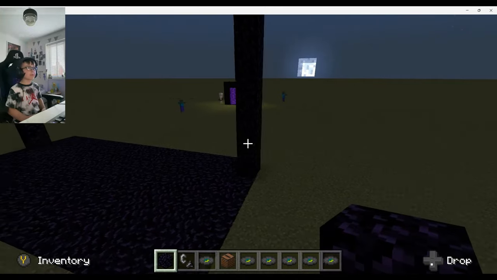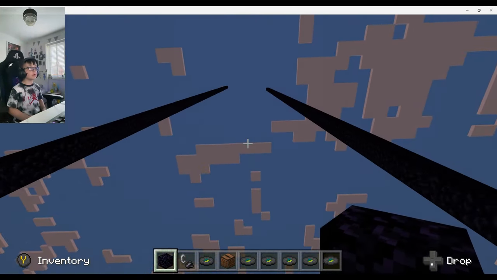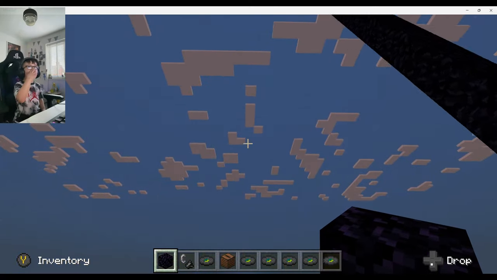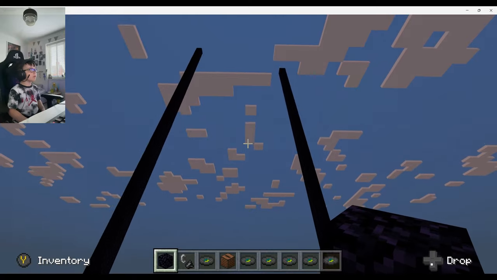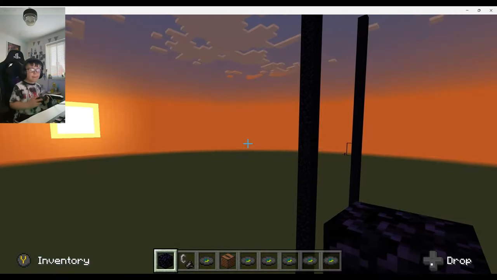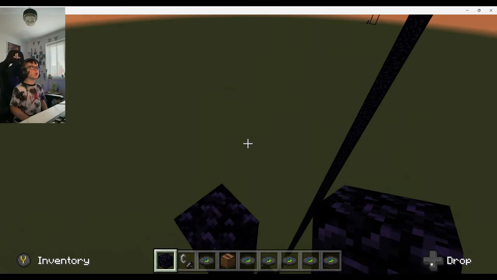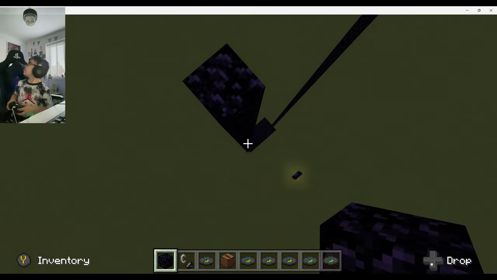Right, gamers, this is how you do a big ever Nether portal. Right, what you want to do is fly up. You need a lot of blocks, so you want to go into creative to do this. So you're all working on it on, what's it again?